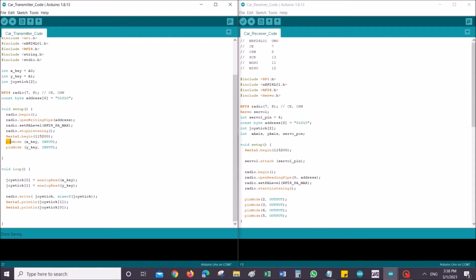Next I'm setting these two pins as input, which is going to basically detect any changes in the joystick. One will give the reading for the X axis position, and another will give the reading for the Y axis position. It will be used in deciding whether the car should go forward or backward, or should steer left or steer right. So it's that simple.